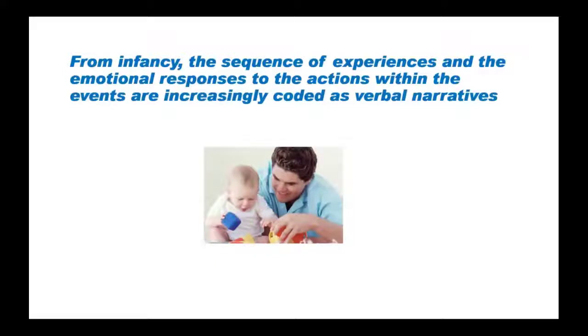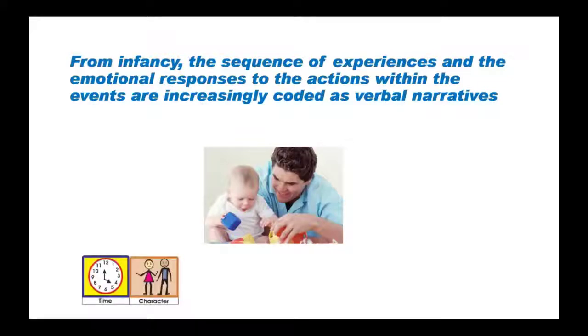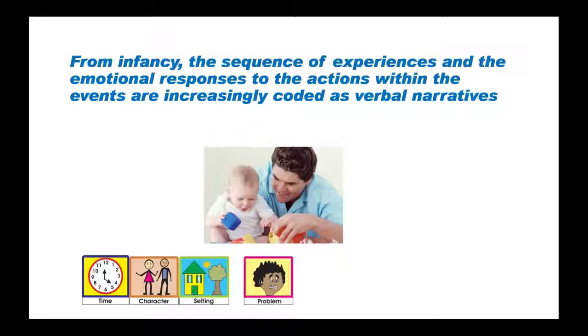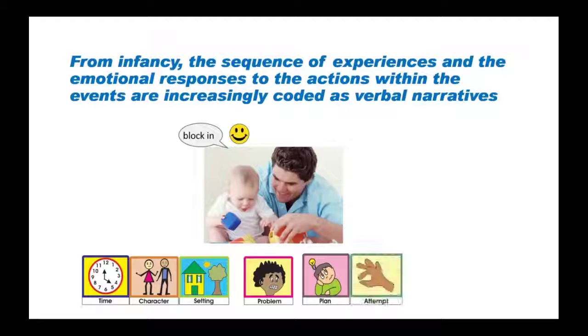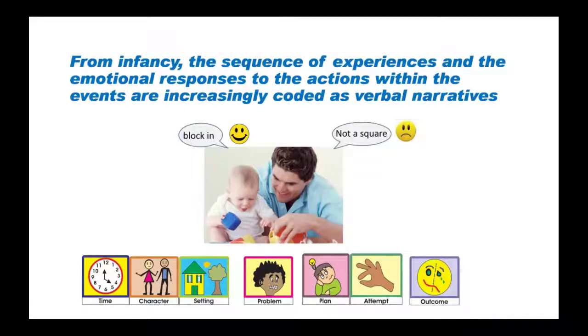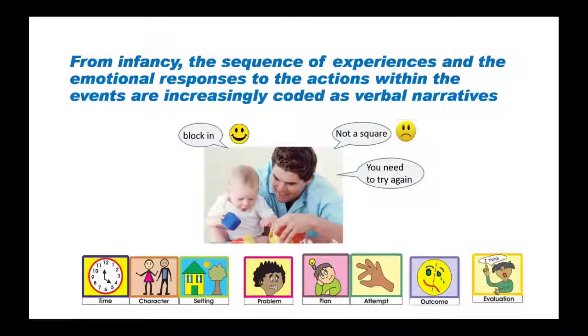From infancy, the sequence of experiences and the emotional responses are things that we start to code into language, and so they become verbal narratives. So one afternoon, the baby and his daddy were playing in the playroom. Problem was trying to figure out which hole the shape went into. Plan was to put the square into the hole on the shape sorter. So the child's attempting it. The outcome was, uh-oh, it doesn't fit. It's not a square. So bad outcome. And the evaluation, you need to try again.